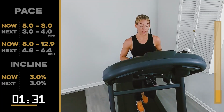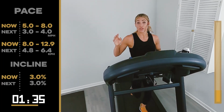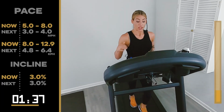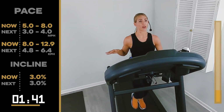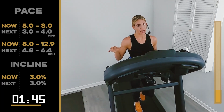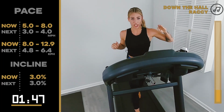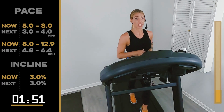Remember, you get to walk on the other side of this. We go 3-0, 4-0 on that walk. Remember, we're staying on this hill. So just think, you run all the time, but you don't run on hills, and you feel a little gassed. That little elevation makes a big difference. 10 seconds.